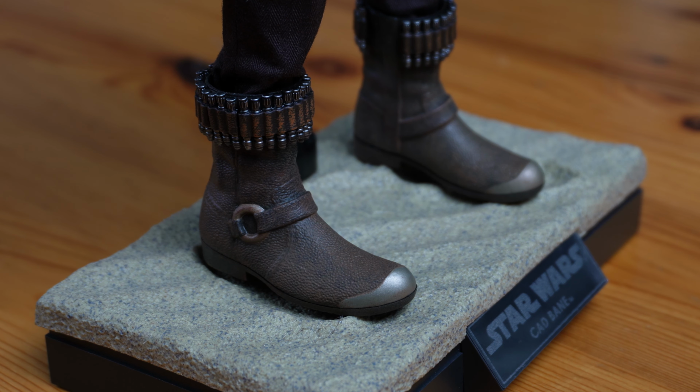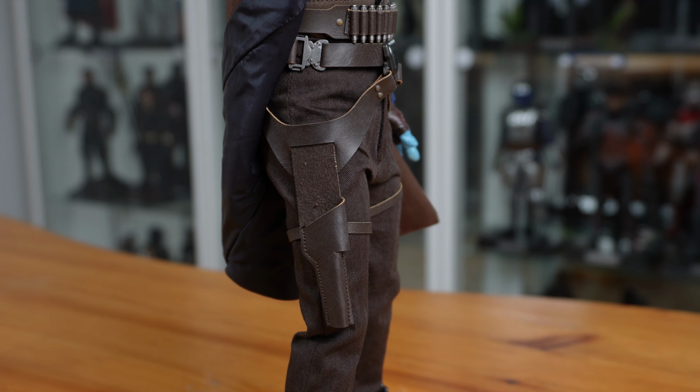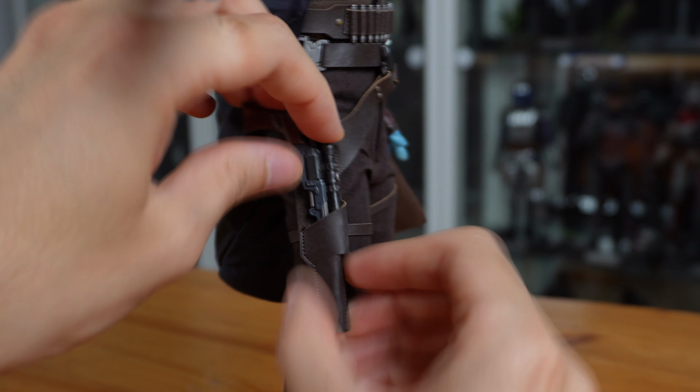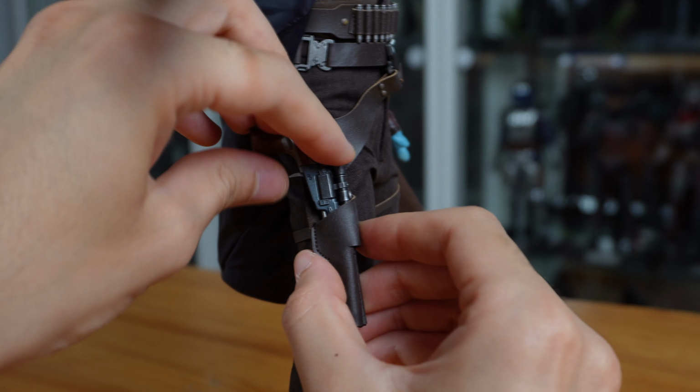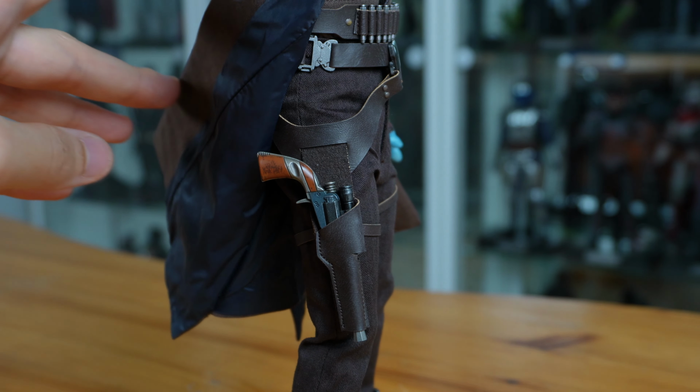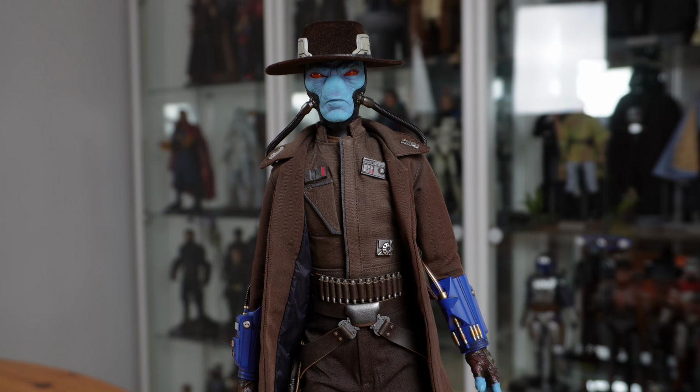The boots are made of plastic and it's just one piece, but since they're not high, it still allows for articulation. The belts and holsters are made of pleather. It's a bit delicate to insert the blaster inside the holster, so I would recommend not doing that all the time. Apart from that, the rest of the costume is made of fabric. Thus, you can get great action poses with this figure.